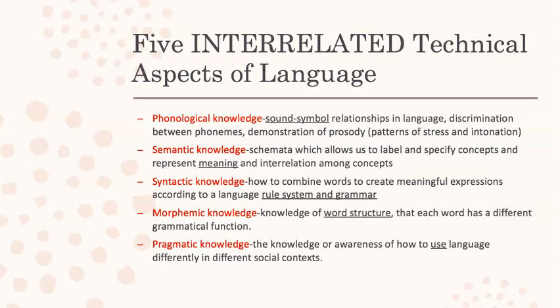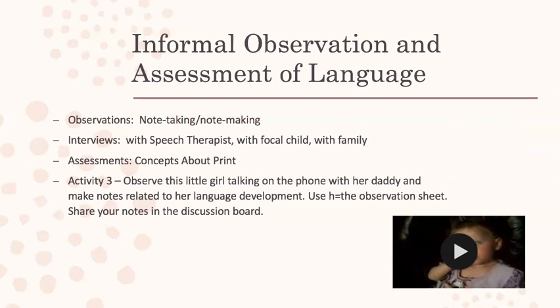So given that, we're going to do another activity in which you can put these things into practice and start playing with this. We're going to come back to those 5 technical aspects of language many times, and we're going to explore them in different ways and put them in practice until you feel like you have a good grasp on them and you can apply them to your focal child.